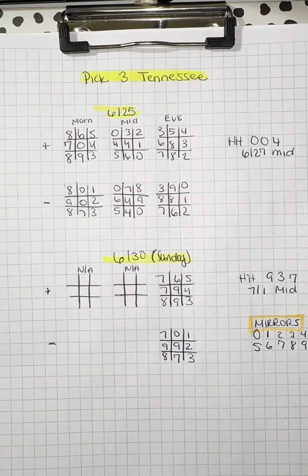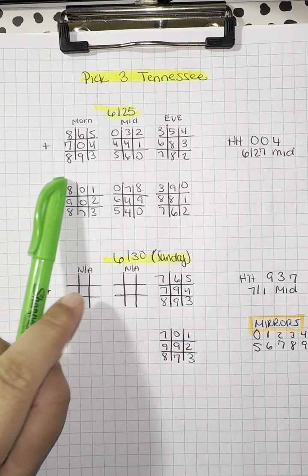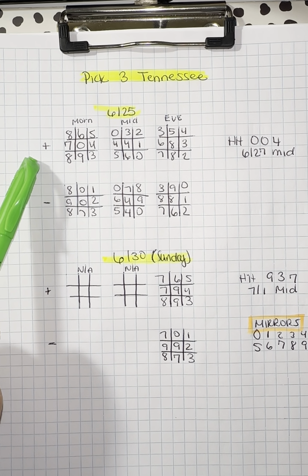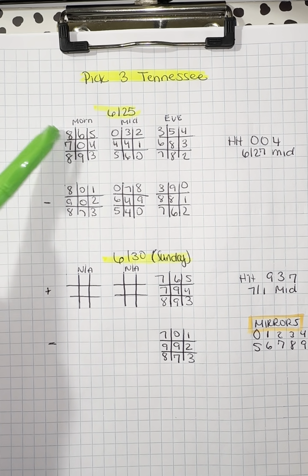All right. So now, let's go here. We have our mirrors. Now, I want you to know sometimes they could be straight triples if they come like that, but a lot of times they're false. That's why I'm showing this to you. So I'm going to look down the grids, and I'm going to look for some false triples that are in kind of like an L shape. All right, so I'm going to go here. I don't see anything on this grid.